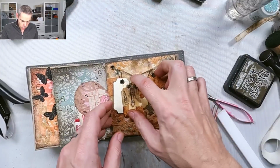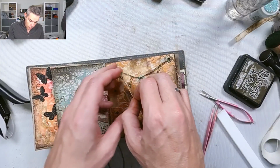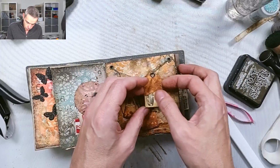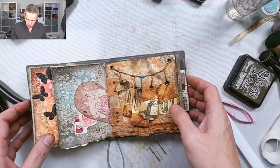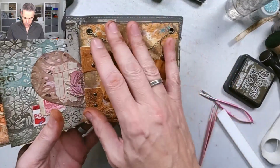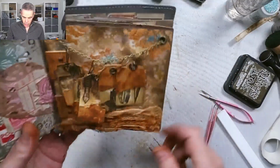All these techniques you can use on card making, you can use on your planners, you can use in your art journals, you can use it anywhere you want to. But here it is, the finished result of today. And I love it.